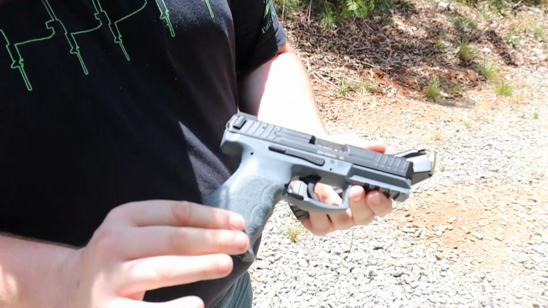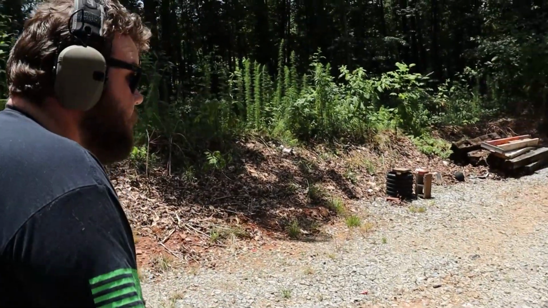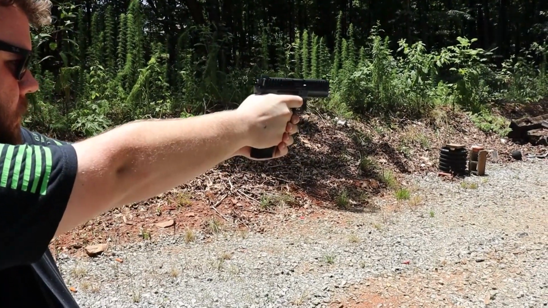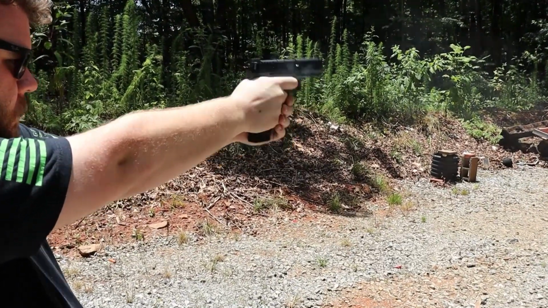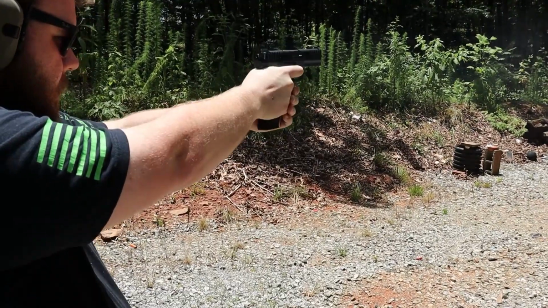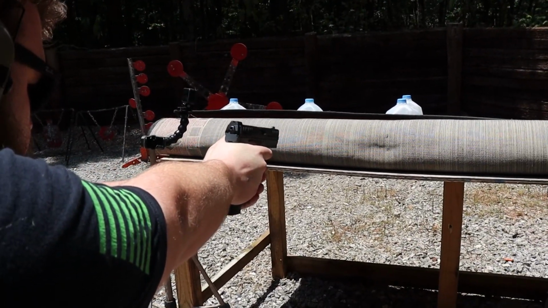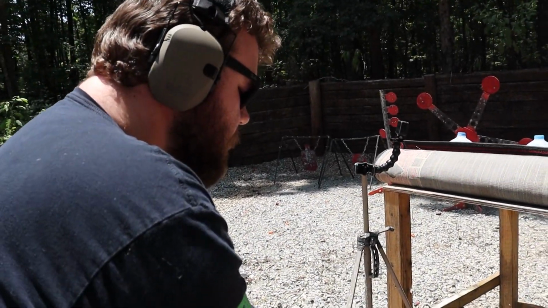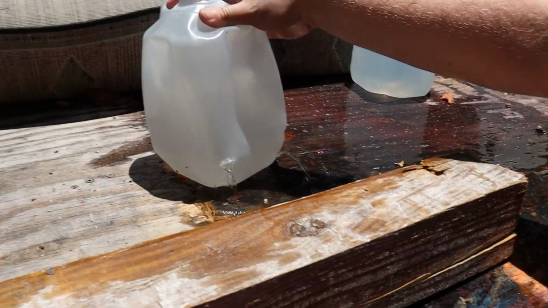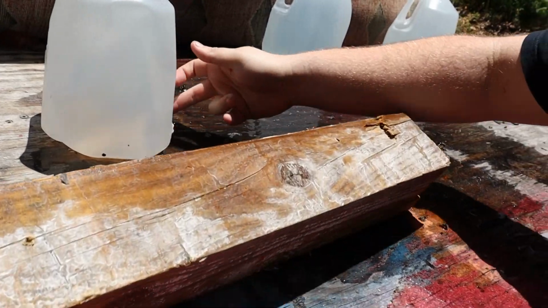This is DC. I got my HK VP9, gray frame with some standard full metal jacket ball, 9mm. Just gonna take a couple shots with it. I know we're making it through it. Now we're trying to catch a round with it. Oh, it busted that completely, didn't it? Looks like it went through the bottom of that one and then just came out the side.